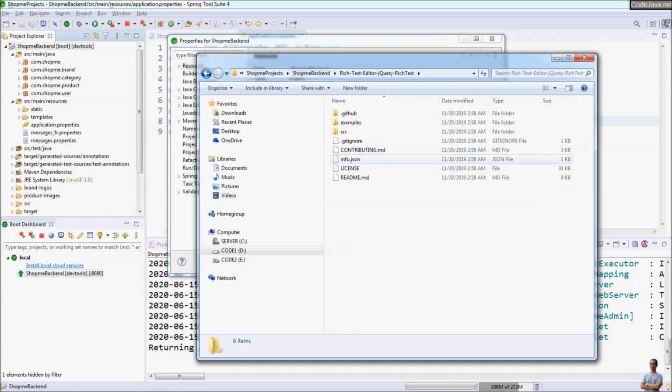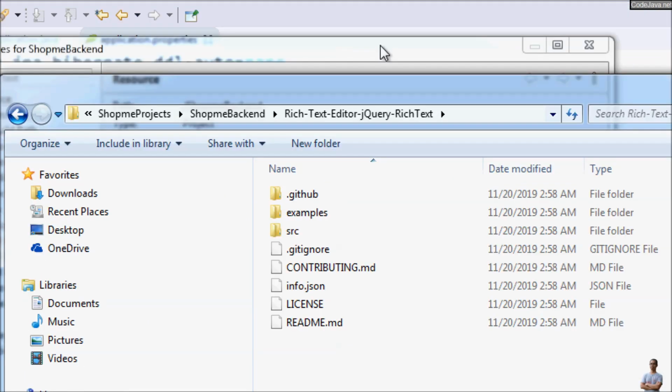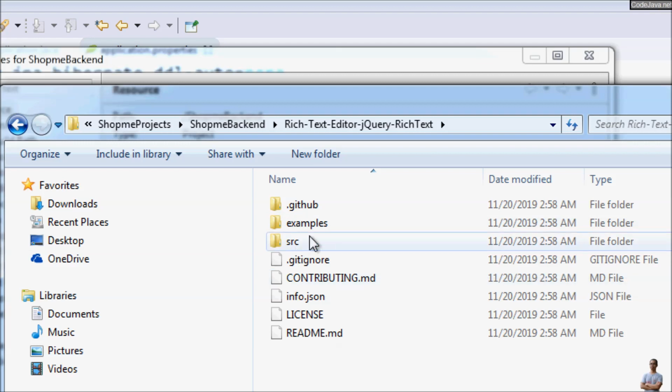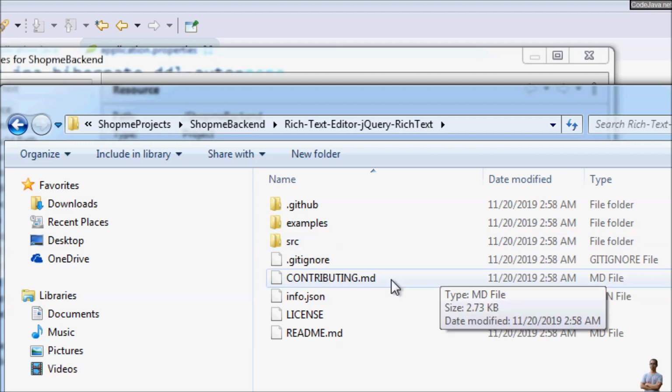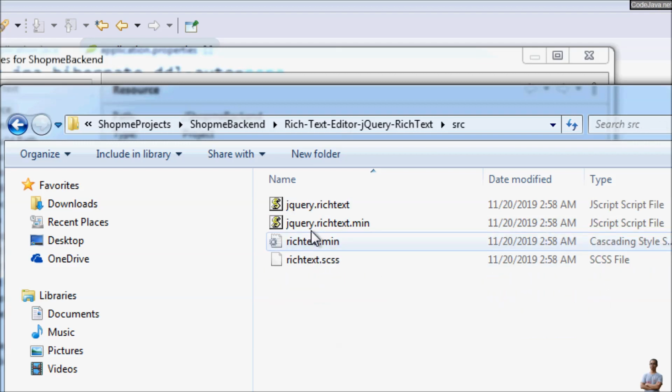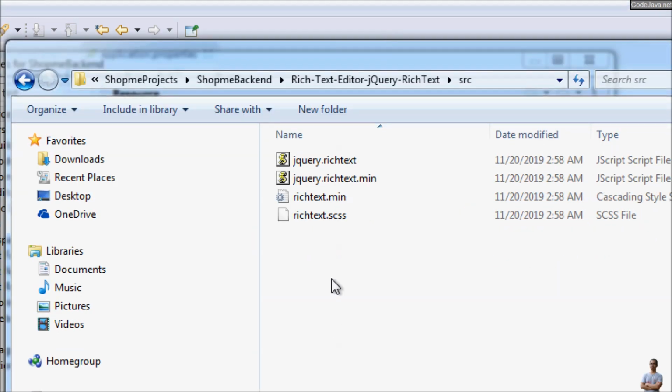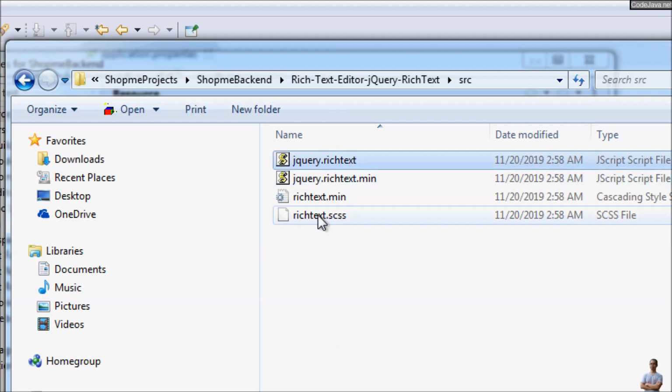And we have the directory for the rich text editor jQuery plugin, and under the src folder here you can see there are some files, a JavaScript file and a CSS file.